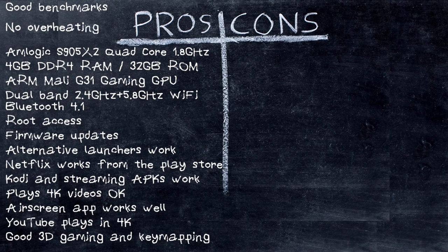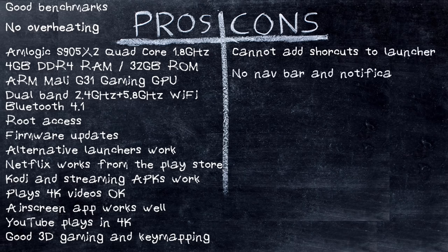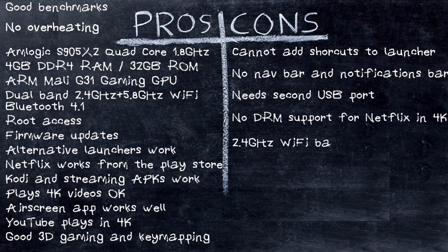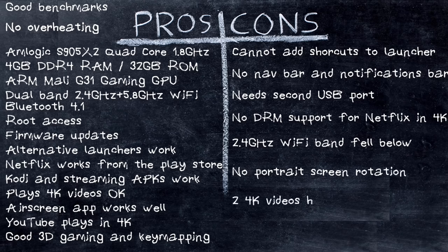On the downside, you cannot add shortcuts to the launcher. The launcher does not come with a navigation bar or notifications bar. The dongle needs a second USB port. There is not enough DRM support for Netflix to show in HD or 4K quality. The 2.4 GHz Wi-Fi band could not hit the maximum speed of my internet package. The launcher cannot go into portrait mode. And at least two of the 4K videos had some issues.